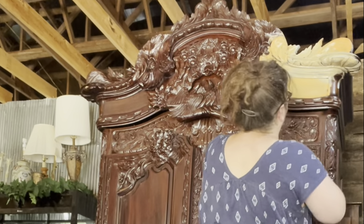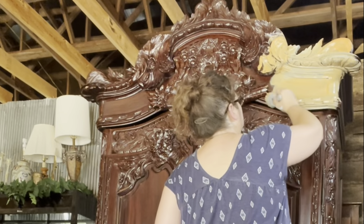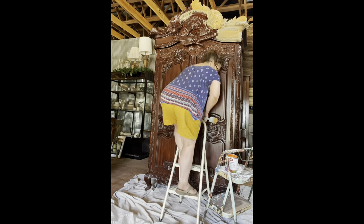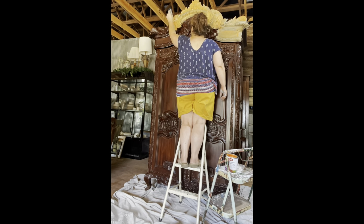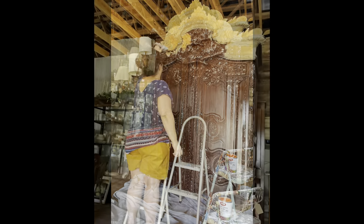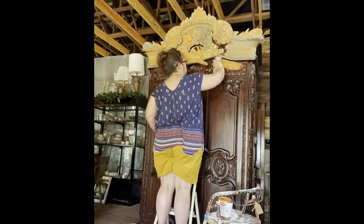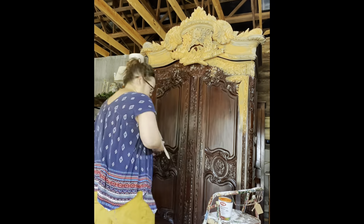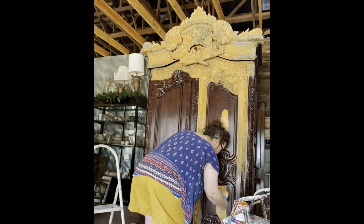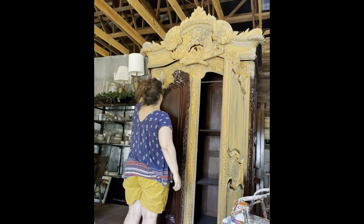Going through this piece, I'm just applying the orange paint. For the whole base coat, all I'm trying to do is get it on there — there's no real method other than getting the paint onto the piece and not putting it on in heavy layers. The biggest tip I can give is when you apply your base coat, your first coat, you really want to avoid heavy layers.